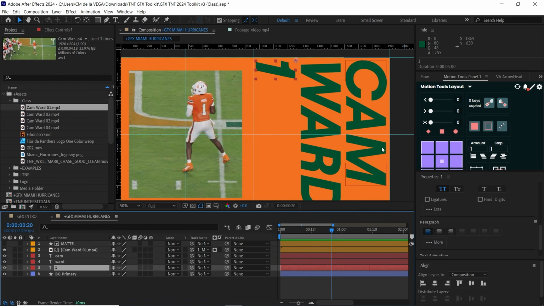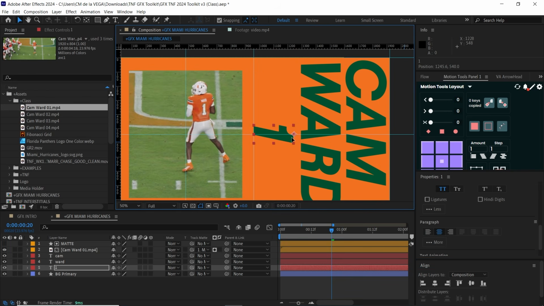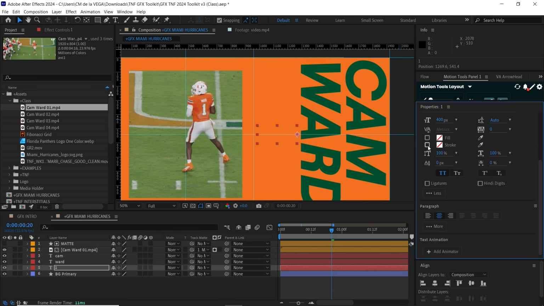Now, for the number, since it's just a number and I want it right in the center, I'm going to make it, for the paragraph, center text. And then now what I'm going to do is just bring it down and make it snap right here. And then this one, we can play around a little bit. We want to distinguish the number from the name, so we can just leave it with a stroke instead of a fill. It's just a way to make it a little different.